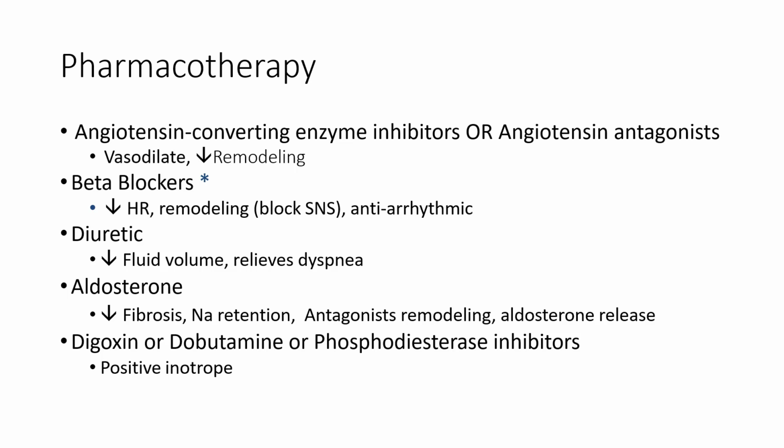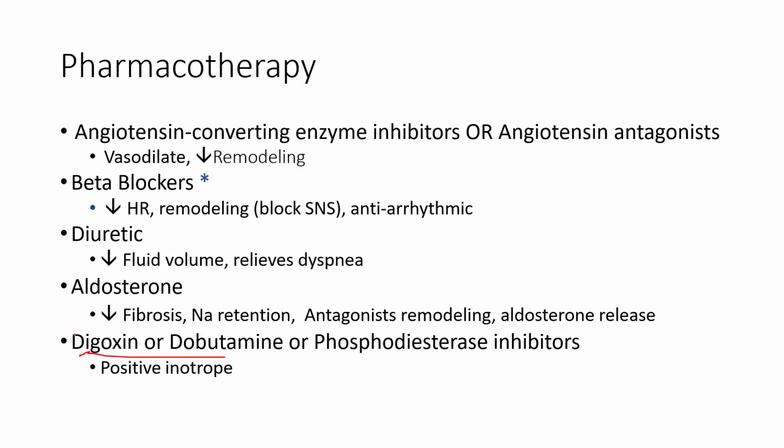So that's where we see beta blockers. It's a little counterintuitive because it does block some of those compensatory mechanisms. But the way to view it is we bring this kind of back into balance. It's also an antiarrhythmic. Diuretics, we're going to give them things to reduce blood volume. So you'll see patients will be on Lasix or aldosterone. And then you may see digoxin used. That's very rarely used now.